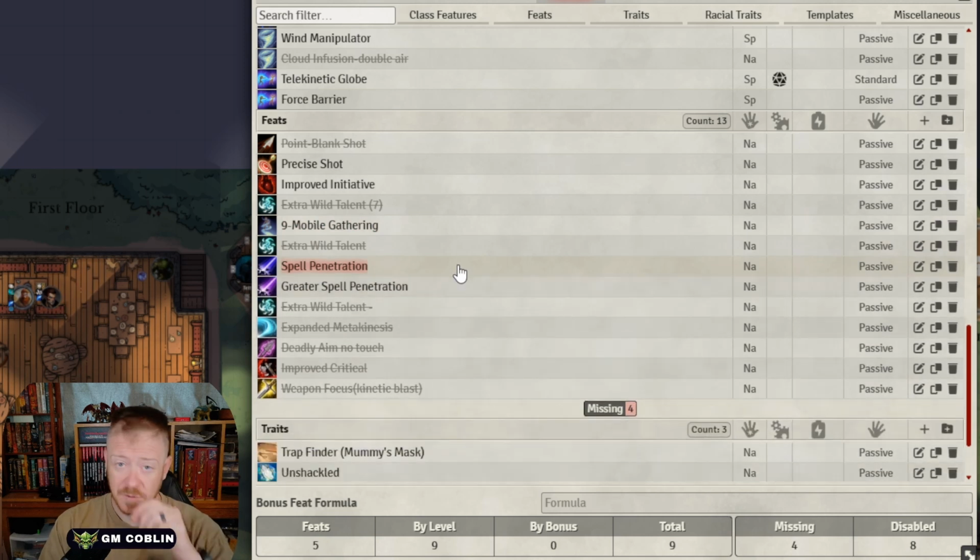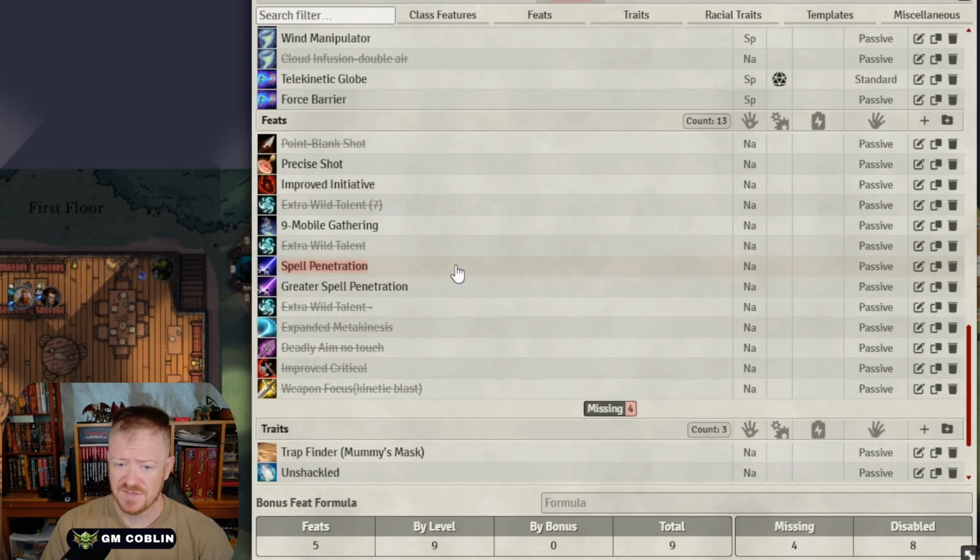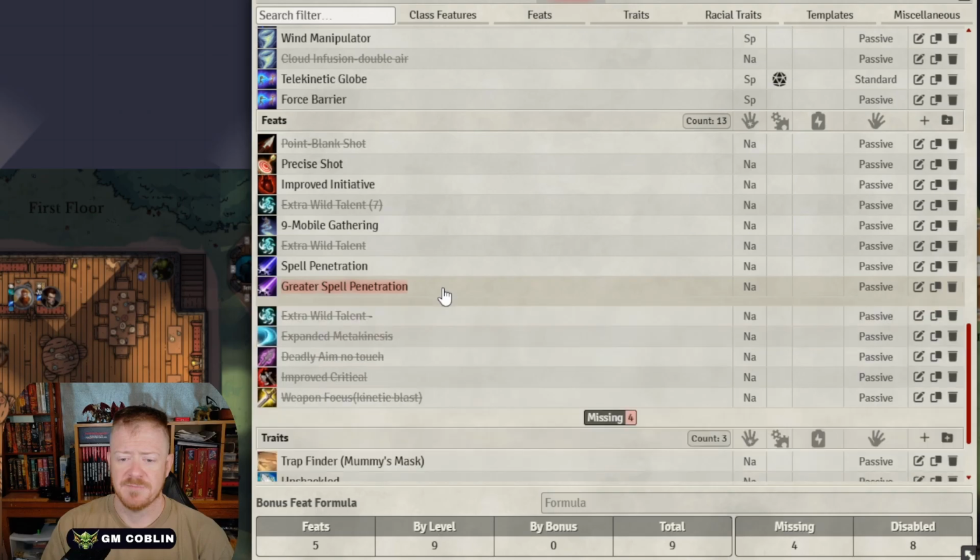Spell penetration. If you're using electricity a lot for dealing damage, I've started to have to deal with this at level 6 for some reason in Mummy's Mask. But spell penetration is something you're going to need. They have cloaks, they have other magical items that will assist you with this, but spell penetration in the feats is going to be your main focus.